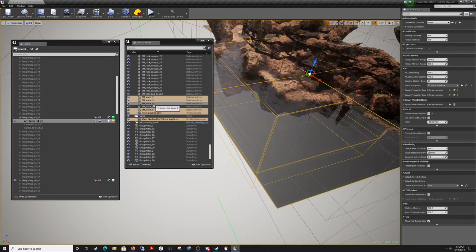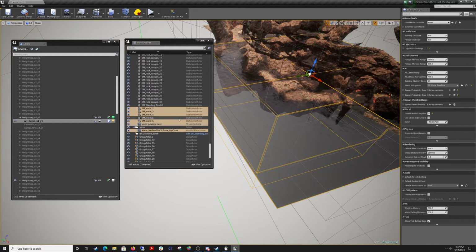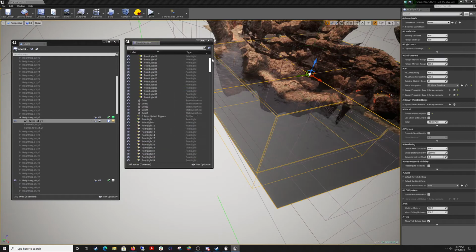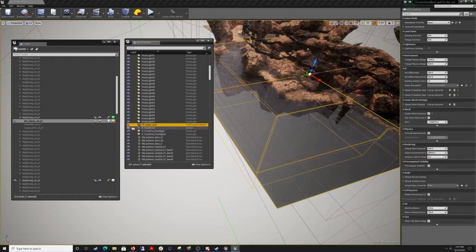We got our static meshes, our physics cave for when you hit the water to swim, and our nav water mesh volume. And do I have the post process? Let's make sure I got the post process selected. Right there, PP water cave. That gives you your blurry lighting, etc.